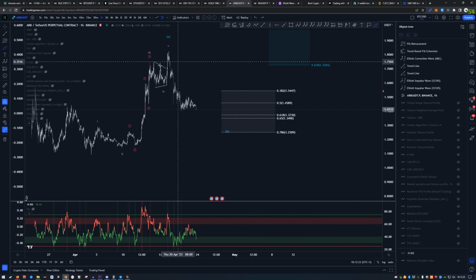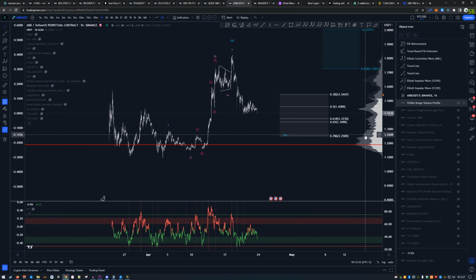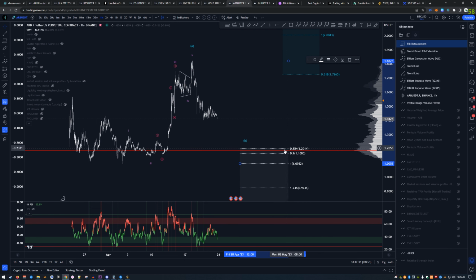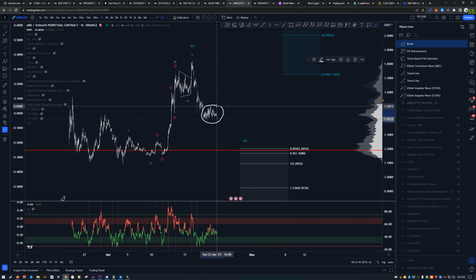At this moment, if we are just looking at the volume profile, we can see that the point of control is down here at $1.19. So again, that would be a very low retracement for the possible wave 2, around 90%. So again, that is definitely one of the targets for this move. Of course, it all depends on this move here and whether this is going to be coming up, and if it is, how high is it going to come up.